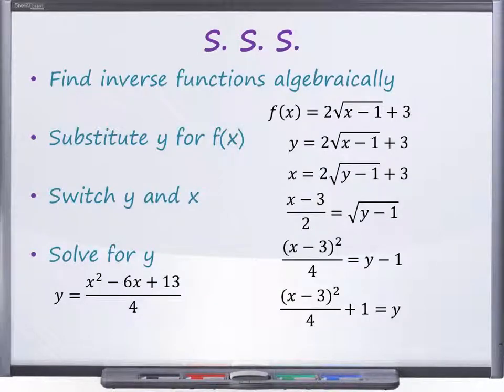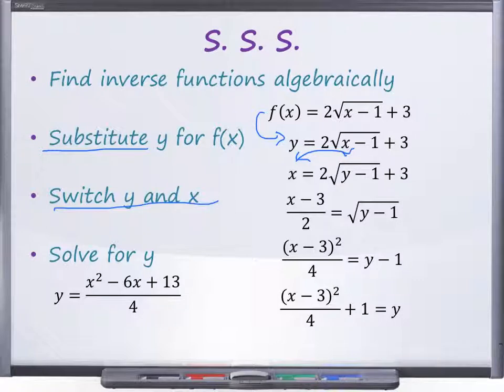Now, to algebraically find one, we do what's called SSA. I specifically put a tougher one here so that you can see how it works. To find the inverse, first thing we do is substitute y for f of x. So that's what I did right here, see? Substitute. All I did, change the f of x into a y. The second is switch x and y. So notice I switched the x and the y.